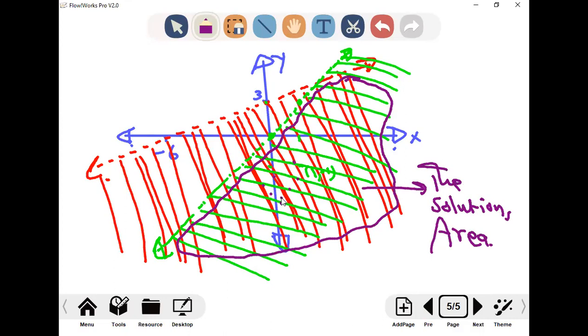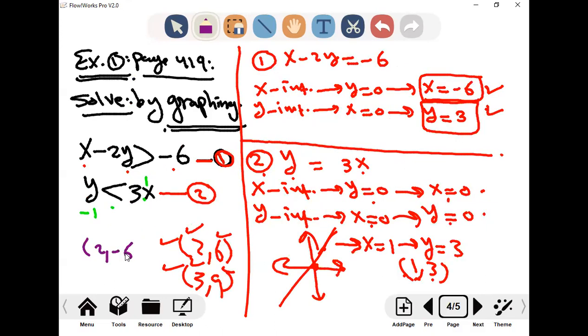Okay? Let's guess any one. For example, here 2 and here -6. The point will be here, right? 2 and -6. This point belongs to the common area, right? Let's go to the inequality with 2 and -6. In place of x, 2, and in place of y, -6. -2 multiply -6, +12, plus 2, 14. Is 14 more than -6? Yes. So this point is a solution for the first one, and it should be a solution for the second one also.